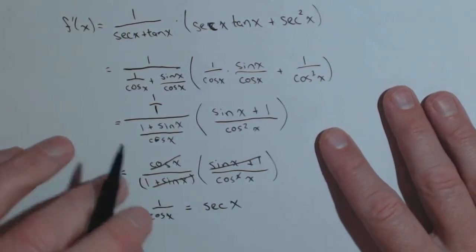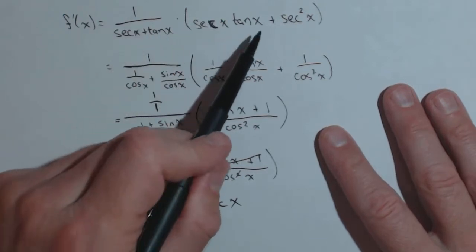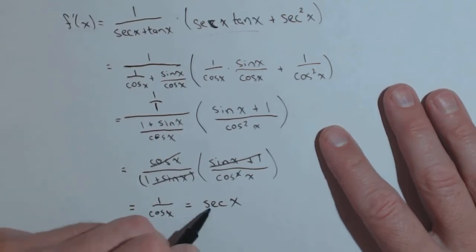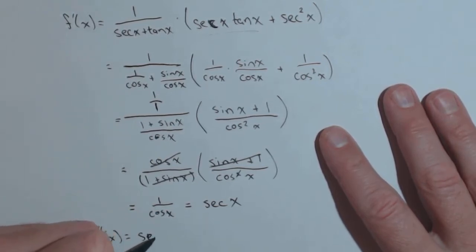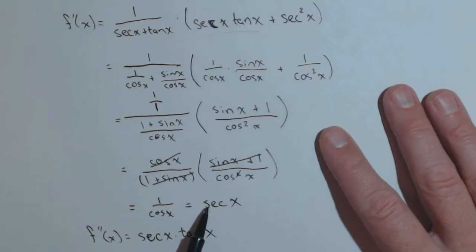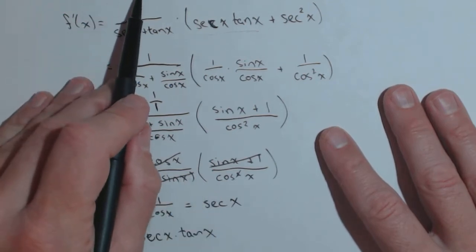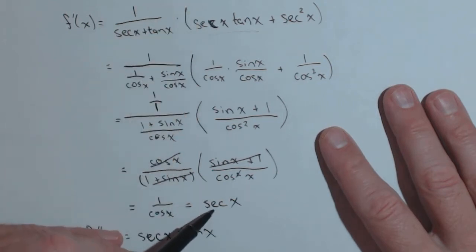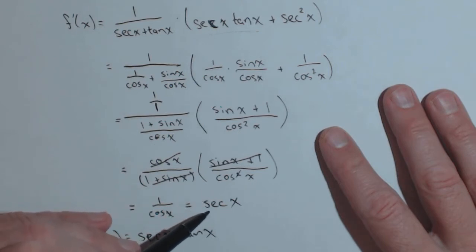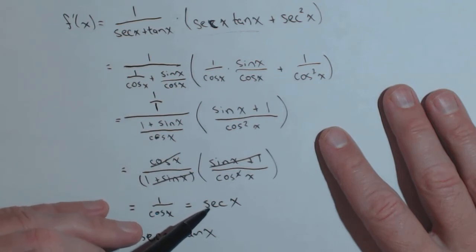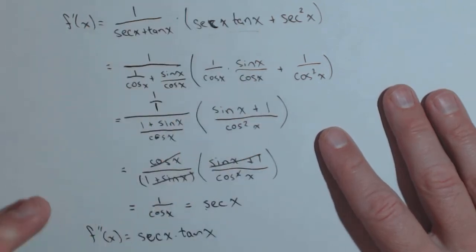or secant of x. Now we just have to find the derivative of secant of x, which was part of what we did in the original problem. So f double prime of x equals the derivative of secant x, which is secant x tangent x, and we are done. One of the nice things we've done as well is we've shown that for the function natural log of the quantity secant x plus tangent x, its derivative is secant x. So we know that the antiderivative, which if you haven't gotten antiderivatives yet, that's okay, you will, of secant x is ln of secant x plus tangent x.